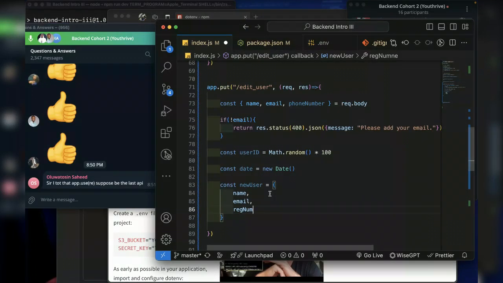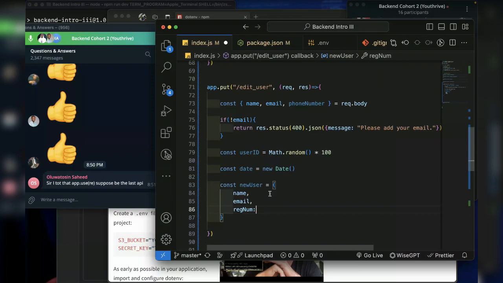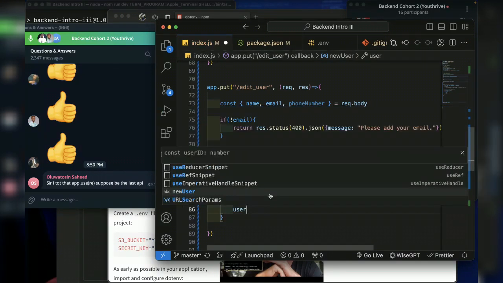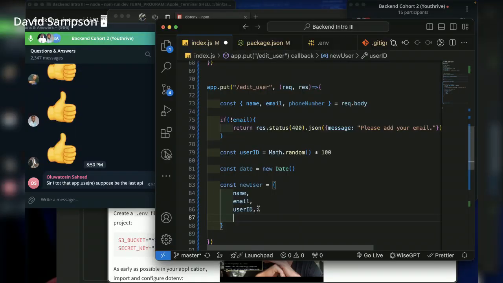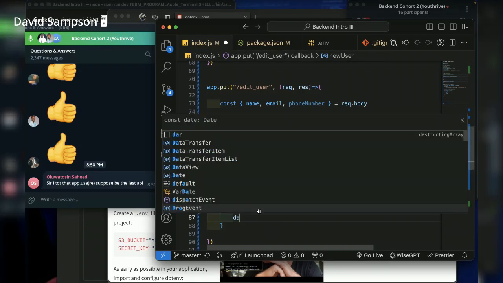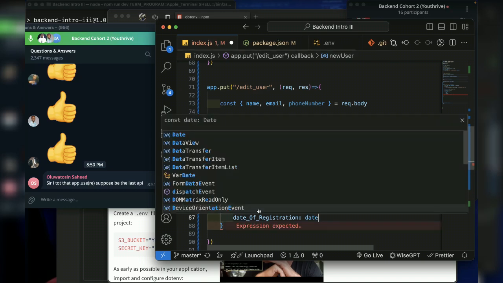Not reg number. Let us add it as the user ID. Then we'll add the user ID, and then we say date of registration. Date of registration should be the date that we generated, like this.